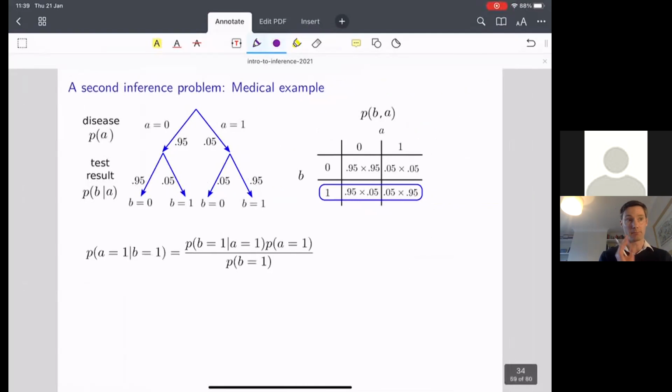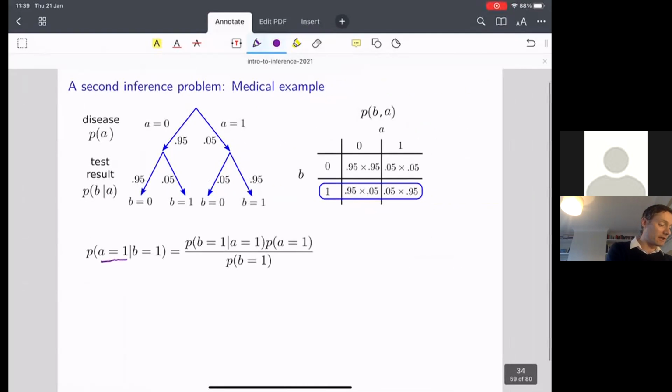So in particular, I'm going to compute the probability that she has the disease, that A is equal to 1, given the test is equal to 1, that the test was positive. And we know that we can just apply Bayes' rule on this. And so the right-hand side is computing Bayes' rule. And then we can go and plug in all of the values from Bayes' rule. So for instance, this one we already have, the probability that B is equal to 1, given A is equal to 1, this is equal to 0.95. It's this probability here, right? The probability that A is equal to 1, well, we know that's this thing here, is 0.5.